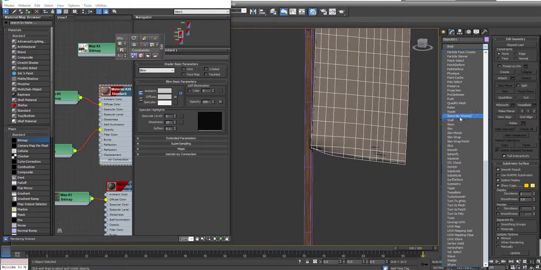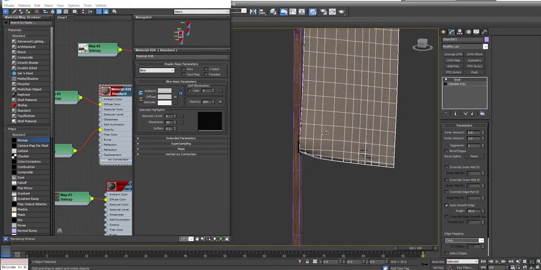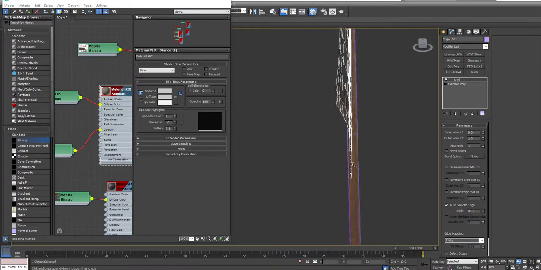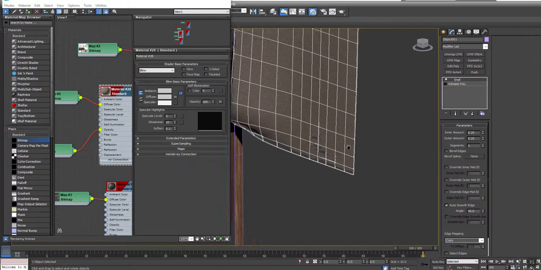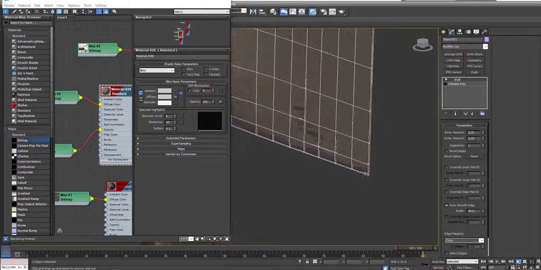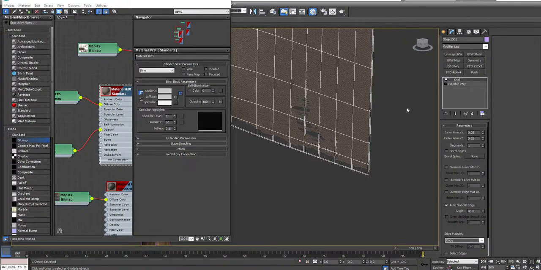It is an option for you to go in if you do need to have polygons for both sides, which sometimes you do. Sometimes you do need to have polygons for both sides because for lighting purposes, it's only going to light one side of the polygons and the back side will look different. So I would probably do like a 0.25 and a 0.25, something really small, right? And I believe, all right, so you got a shell in there.